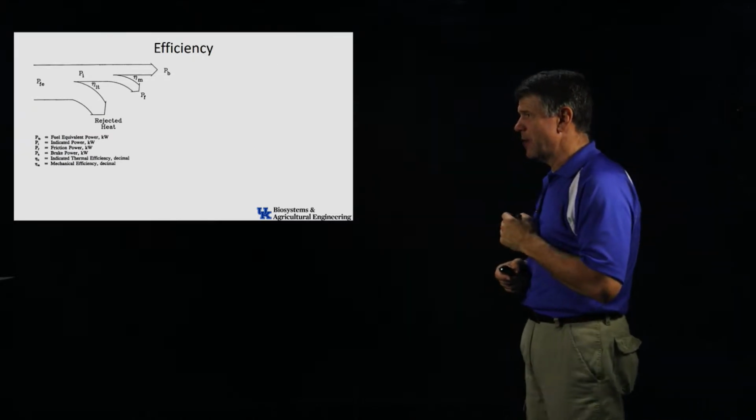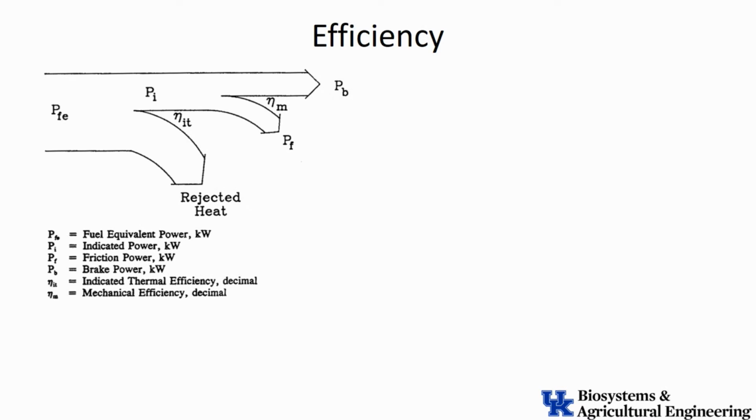Okay, so let's look at those efficiencies just a little bit more. Let's tear this apart now. We have this efficiency curve here, and this is a nice indication of where everything goes. So if you look at coming from the left, this P sub FE number there, that is what we call the fuel equivalent power. So that is how much energy or how much power is in the fuel. Okay, so this is fuel equivalent power, and you see it defined down there. So if you're looking at the fuel coming into the engine, this is thermally what it contains. If I burn it in a calorimeter and checked how much thermal energy I could recover, that's what would be there.